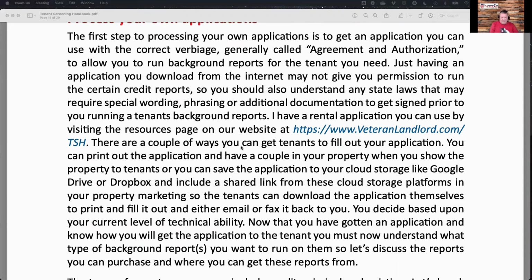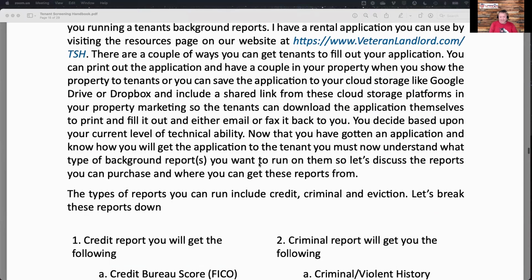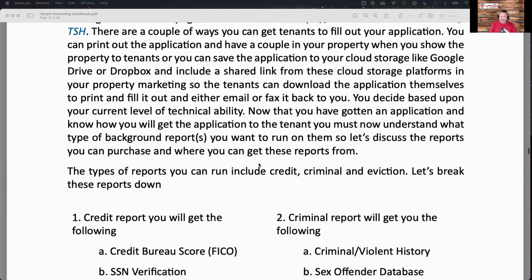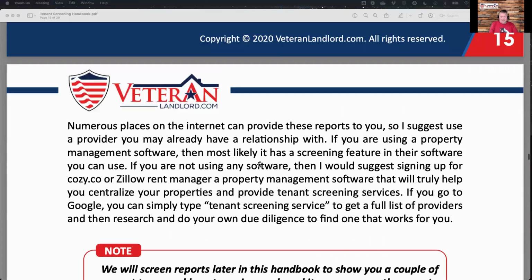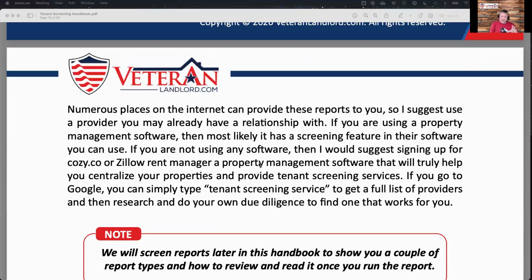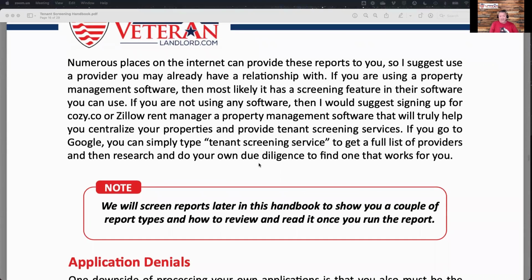You have to get that signed. You'll have to either meet with them again or email it over to the applicants, get them to sign it and send it back. Really becomes a lot of time involved with that. So that's one of those things where you just have to come up with a good way of doing it. So just make sure that your application has that. You can find a solid application if you want on the veteranlandlord.com site inside of the document library area. Those are available for you there.